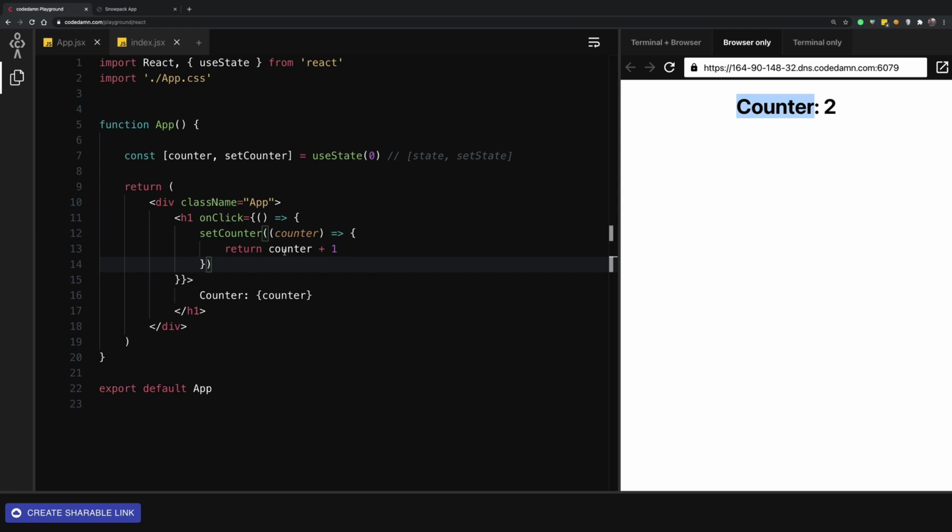That means that when the component mounting process is done, this ref attribute will set the current value of this particular ref as this HTML div element. So what you can expect to see in the ref element right here is that it should contain your div element.